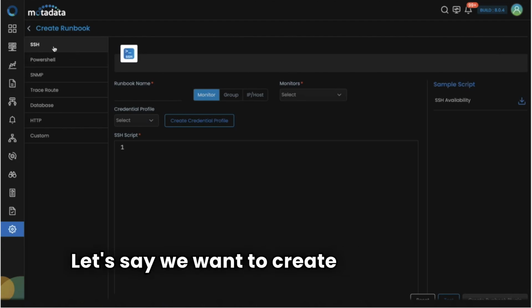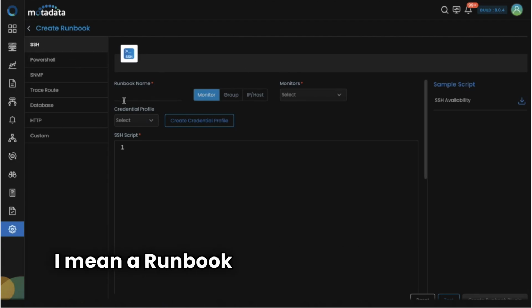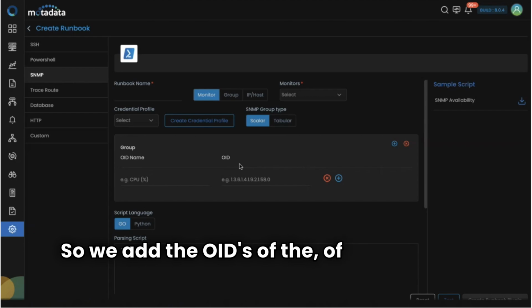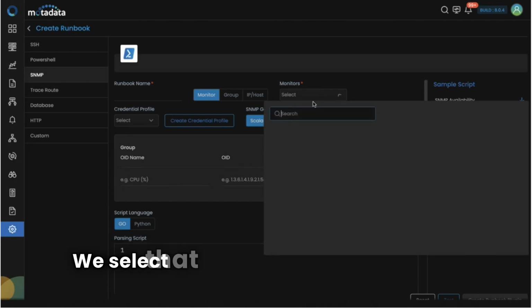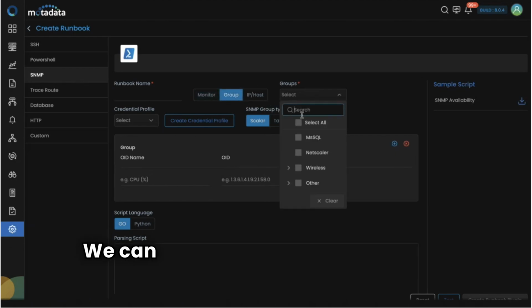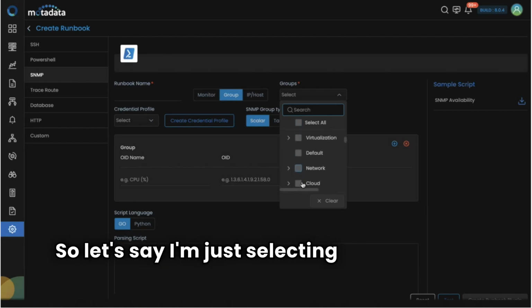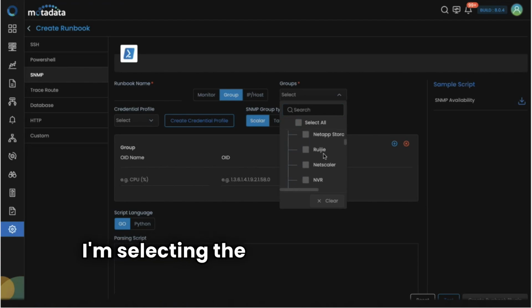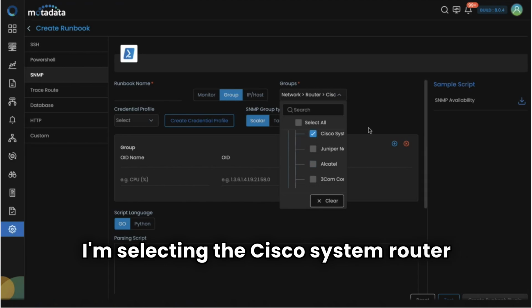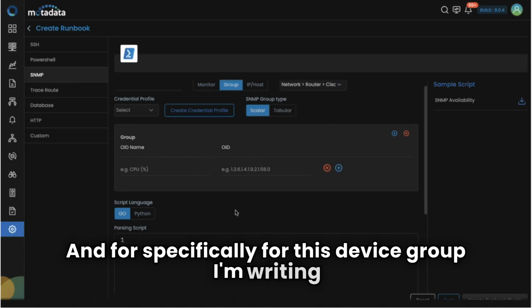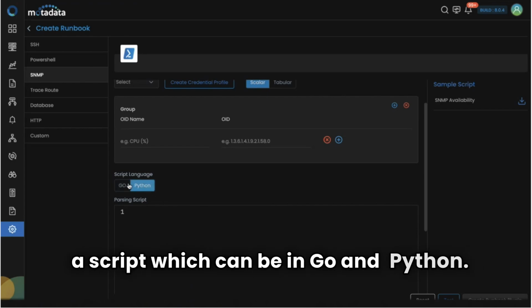Let's say we want to create a run book specifically for the Linux devices, or for SNMP. So we add the OIDs of that specific device. We select that device, or we can also select a group of devices. So let's say I'm selecting from network device, the Cisco system router group. And specifically for this device group, I'm writing a script which can be in Go and Python.